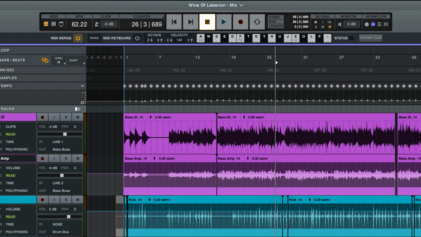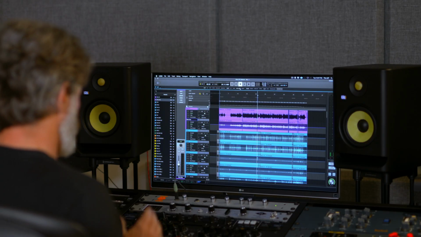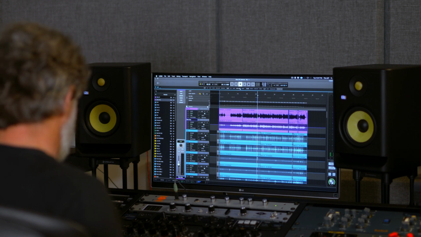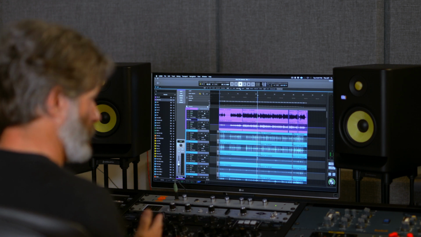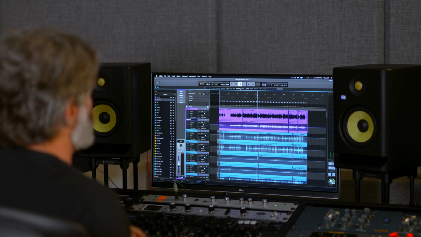And then lastly, we have edit, where there's an actual soft button for all of the keystrokes that you would normally use in editing. I would say that in my experience, they're not all exactly the same 100%, but for the most part, the keystrokes and key commands are the same as Pro Tools, so it feels very familiar. Some of that stuff is customizable. The only one that I've really found that I'm missing is the ability to heal clips back together, which isn't something that's implemented yet. It's been discussed.